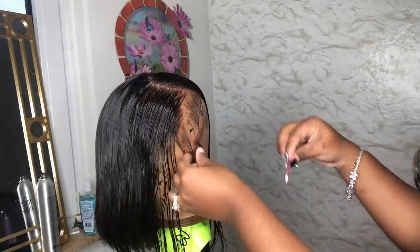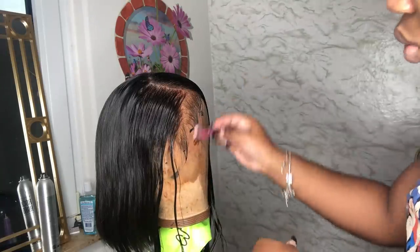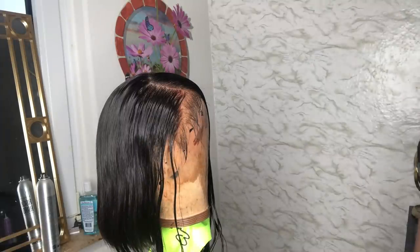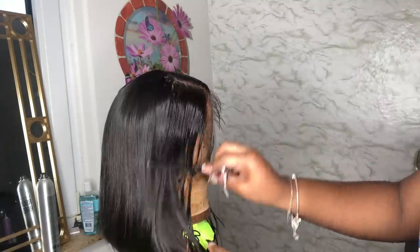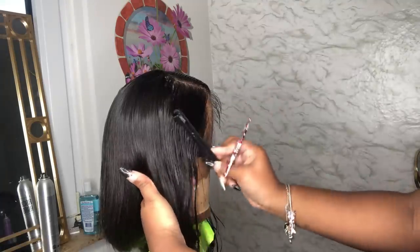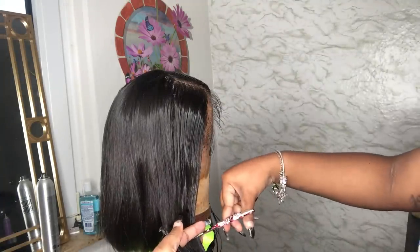When you're making wigs, you want to make sure you mold it down so it can be exactly how you need it to be. And what I'm cutting right now, those are going to symbolize the baby hair, but I'm really not going for any baby hair look. You'll see what I'm trying to do. But now we're going to go ahead and get into the cutting segment.